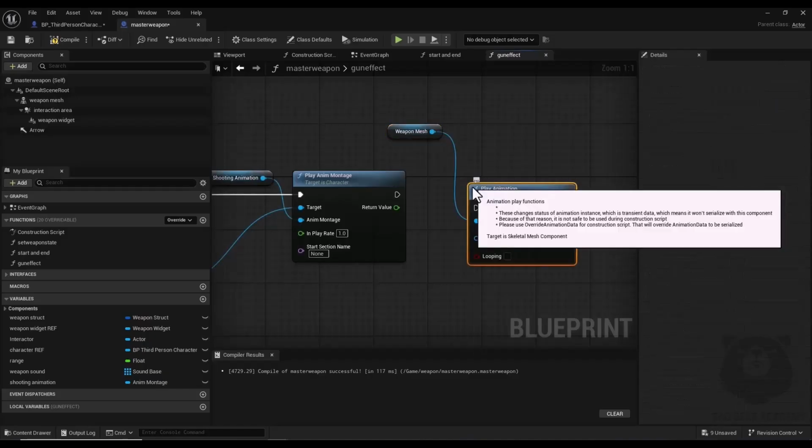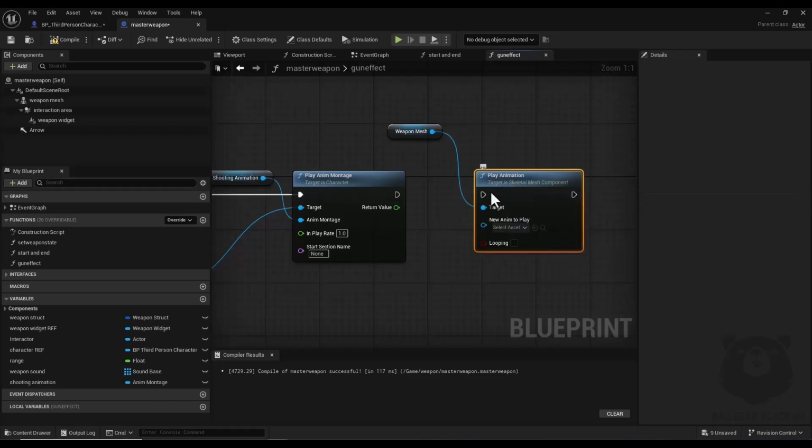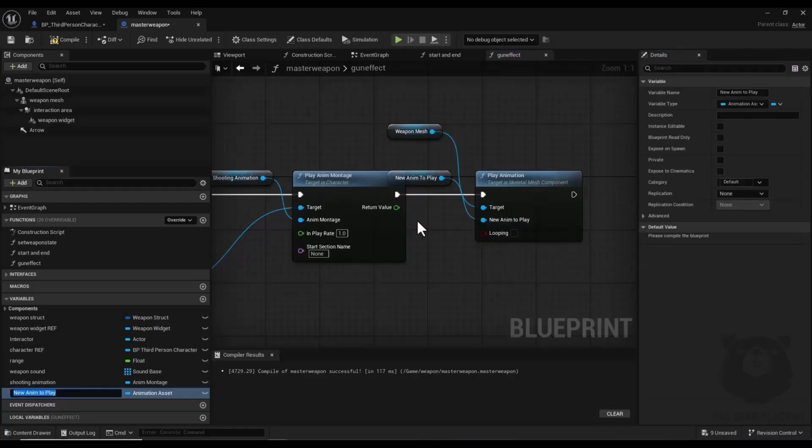Right now I don't have any animation asset for the weapon, but if you have some animation for your weapons, for example a sliding movement of the weapon, you can add it to this input, and I also promote this one to a variable and I name it weapon anim.